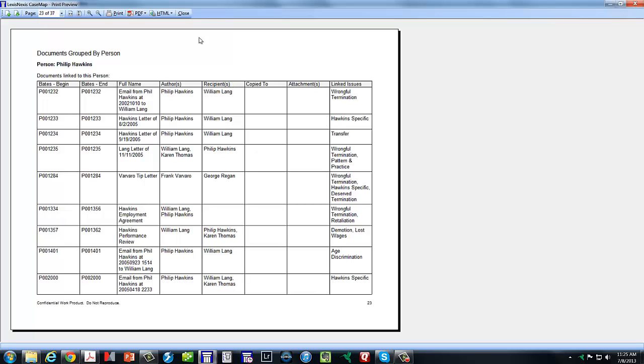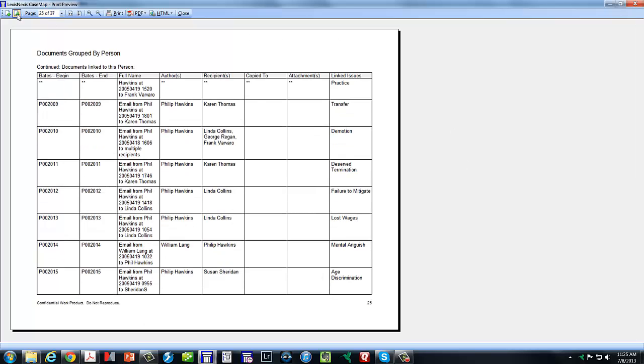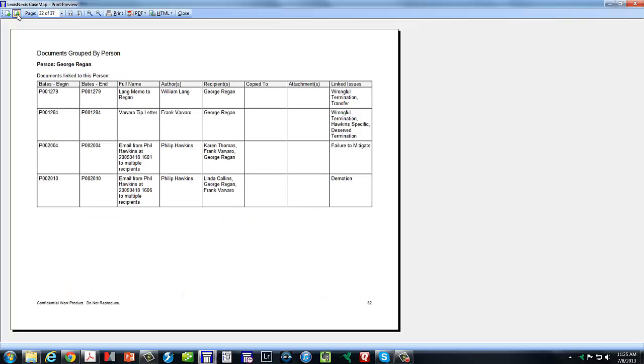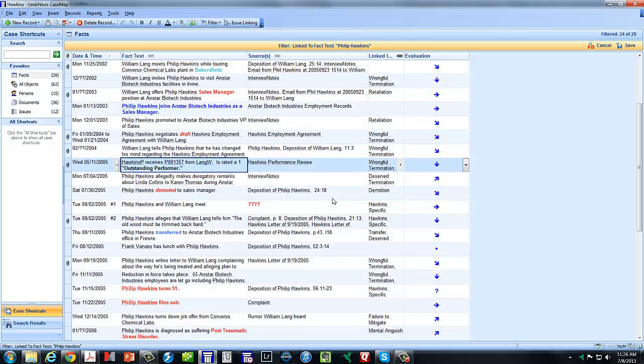It's just time consuming if you have a document intensive case, to spend a lot of time logging authors, recipients, and then recipients via CC or BCC. Again, you have to record that information in order for this report to be meaningful, but CaseMap does it for you right here in the report book functionality.